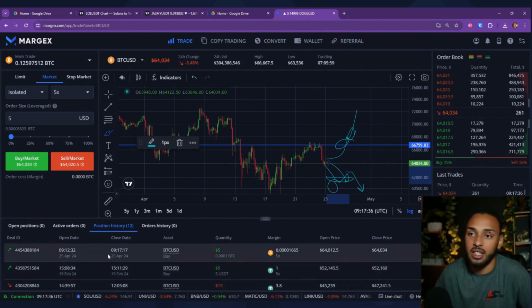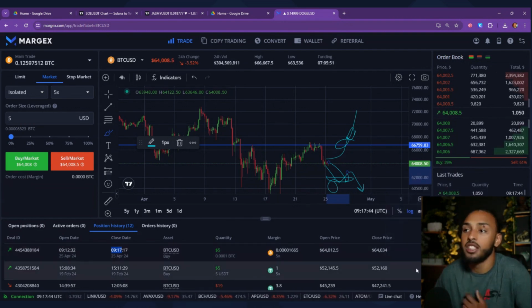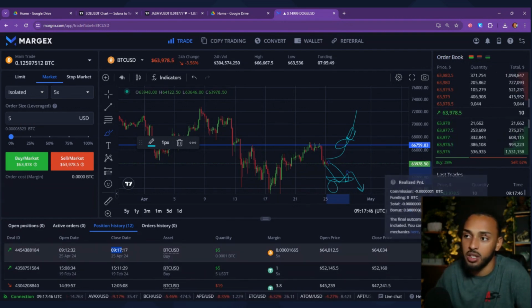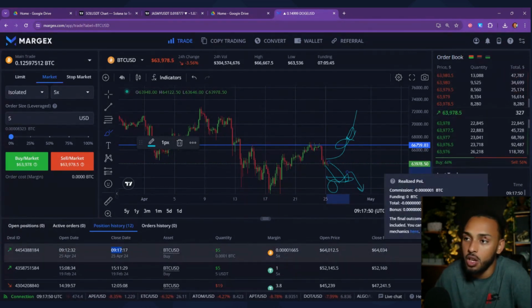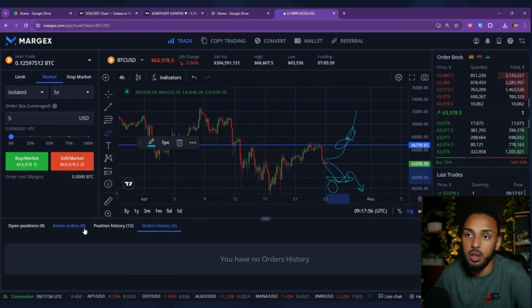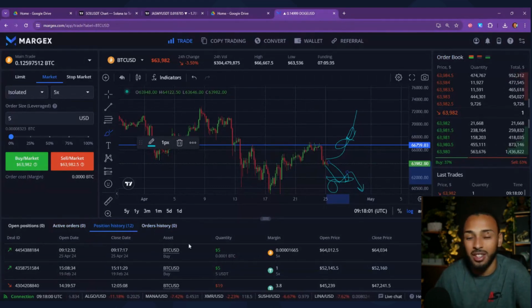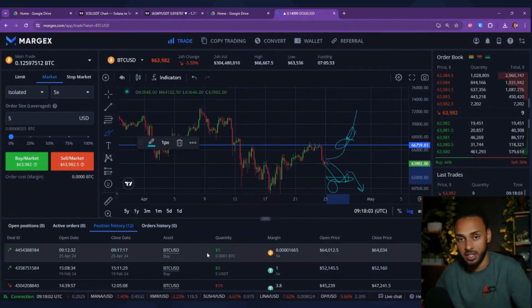But as you can see again, that trade is now here. We opened it today, April 25th. And of course, we closed it here. And it actually tells you exactly how much P&L was made. Since we did close it at like a flat amount, obviously we didn't lose anything. But right here, for example, if we would have made some money or lost some money, it would be right here just showing you the profit and loss. Now, you can also see your order history, but of course, we don't have any order history as we don't have any active orders. And you're not really going to necessarily need that, especially if you're sticking to the basics of leverage trading here.